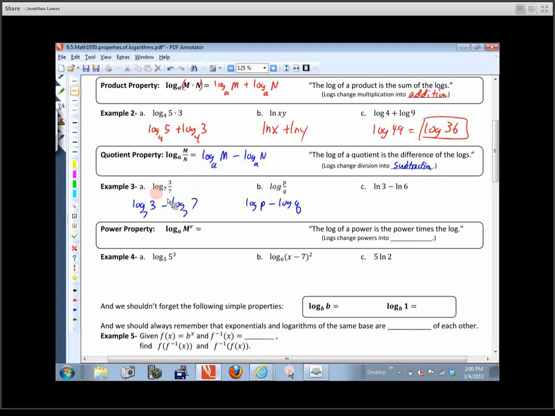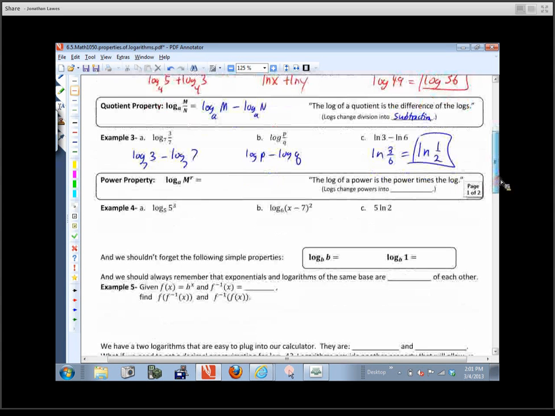So here we were breaking it up and writing it as a difference of logs. This is already a difference of logs. I can write that as one single logarithm. Which one goes on the bottom? So this is 3 over 6, which I would write as ln 1/2. That's how we'd leave it. Again, they allow us to do some simplification there. Okay, are there any questions?